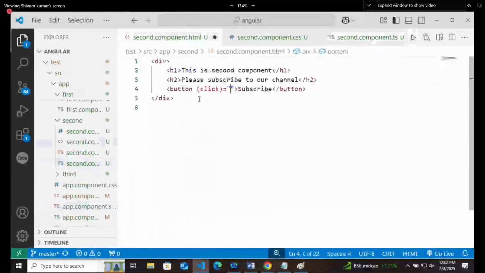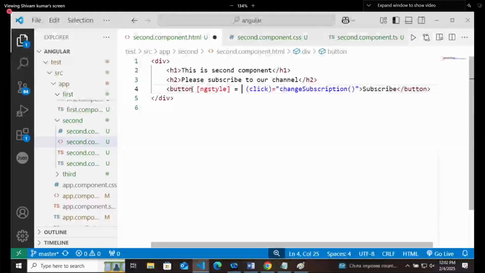Change subscription. And it is having ngStyle as well. So I will write ngStyle equals to what style you are keeping. I am keeping the background color. From where will it come? The get bg color function, right?